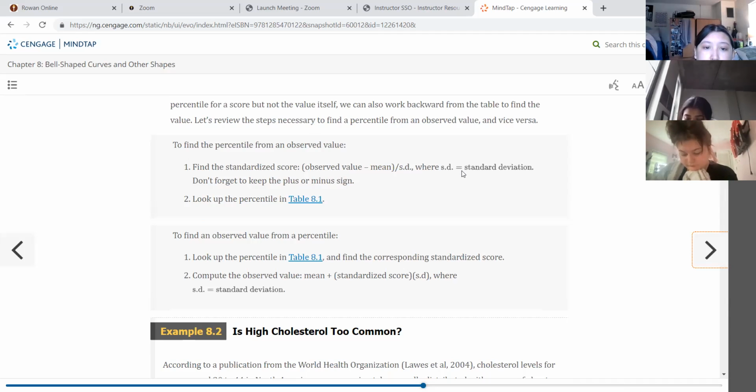So let's say the same situation, the mean is 100, the standard deviation is 10. Let's say somebody scored an 80. Can somebody tell me what the standard score would be? If they scored an 80 and the mean is 100, standard deviation is 10, how many standard deviations below the mean is 80? Can you repeat that question again? Yeah. What if you scored an 80 on that test? Mean is 100, standard deviation is 10. How many standard deviations below the mean did you score?